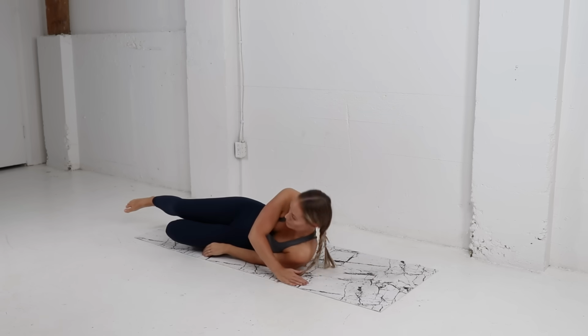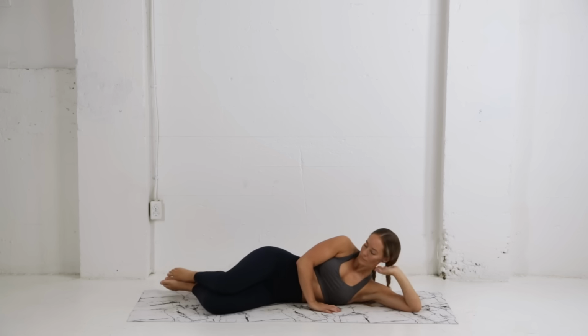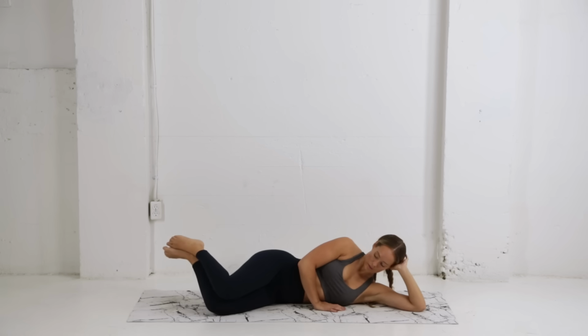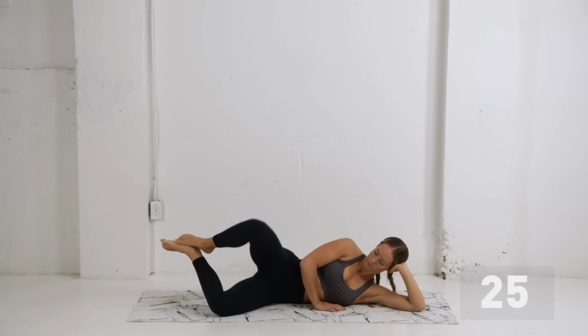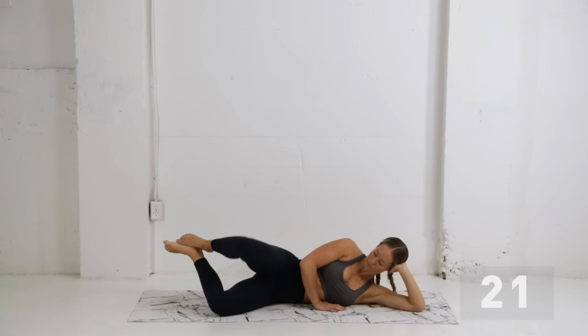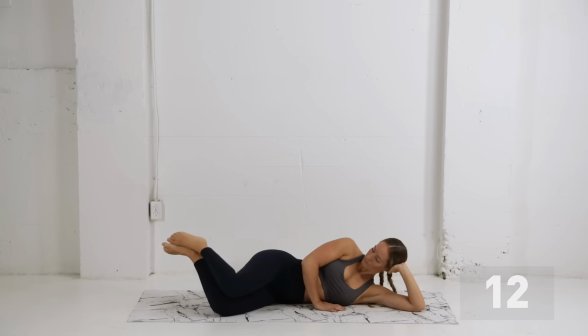All right, we're gonna roll on to our left side here, getting ready for some clamshells. Lifting those ankles up off the ground, keeping the knees together. 30 seconds, open and close. Keeping the ankles together, keeping those feet lifted up off the ground. You just want to open the knees as wide as you can without forcing it, keeping the torso and the hips facing forward.